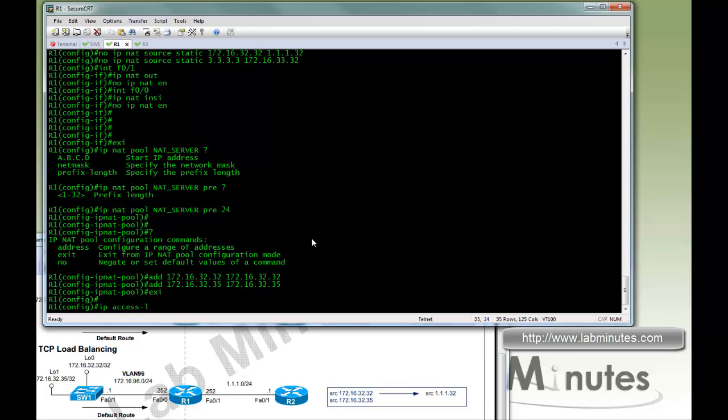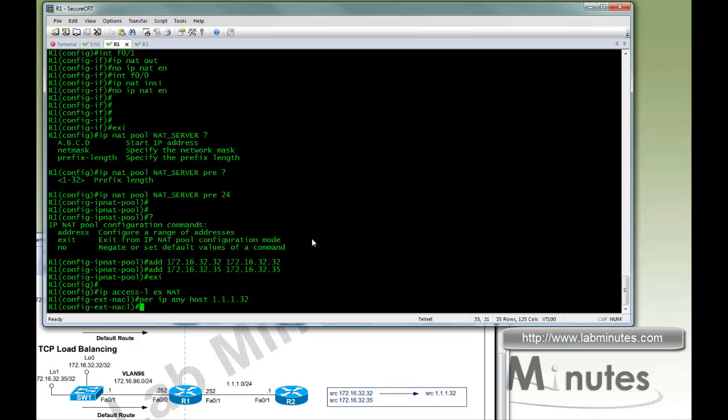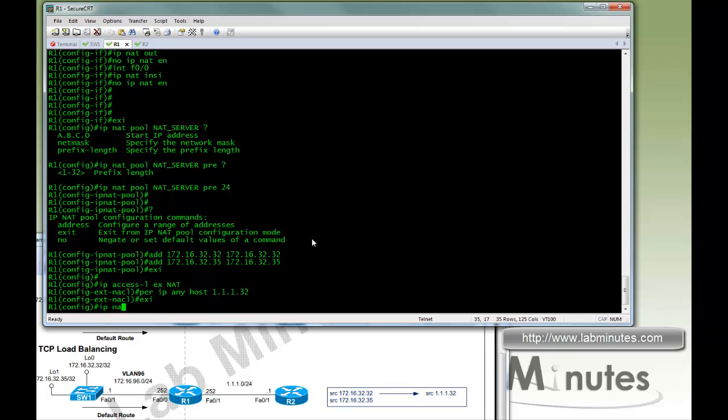Next, we create an access list. Let's just call it NAT, then permit IP coming from any going towards the NATed IP, 32. And last, we're putting them together into a single NAT statement.